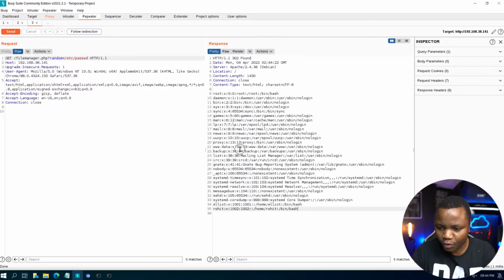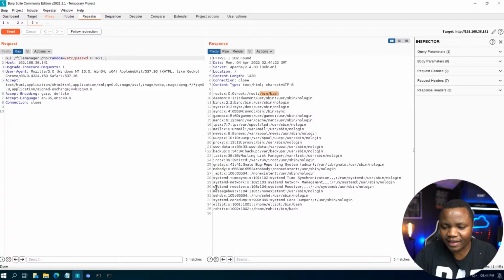So what I would do is I'll copy these and save them somewhere. But right away, when you get to these users, what you're looking for is anyone with bin bash is going to be interesting because they can sign in. They have a profile. That's what this means here. These users have a profile. So anyone with bin bash. You want no login, maybe not. There might be service accounts though, but bin bash is very interesting for us.